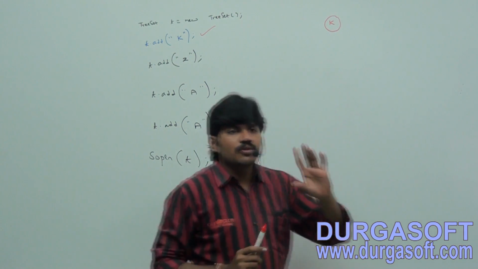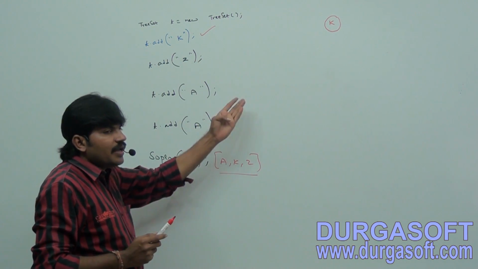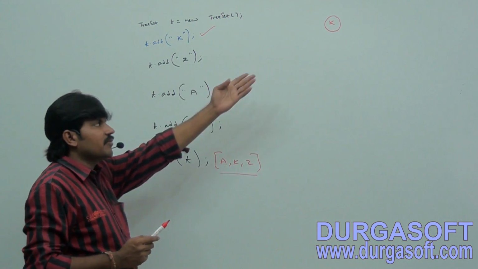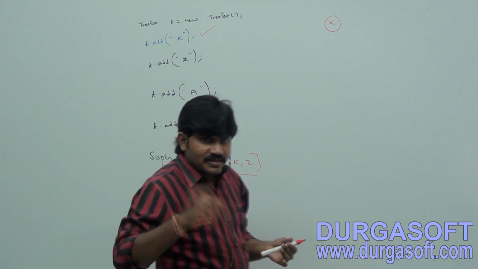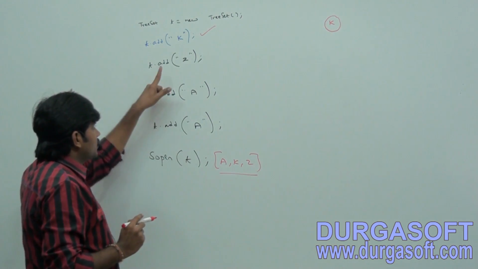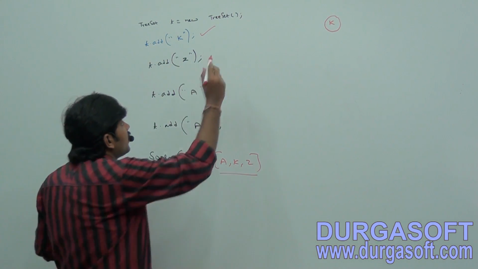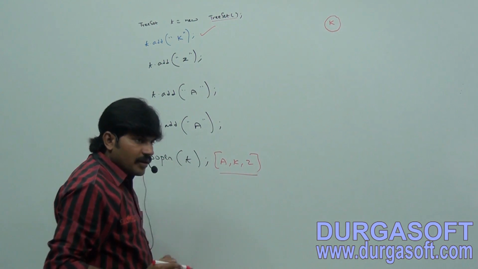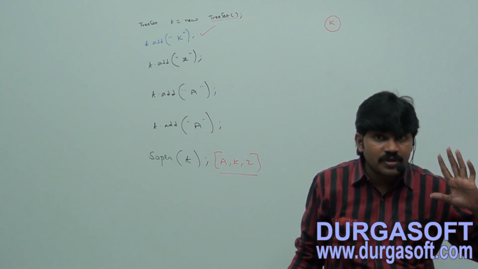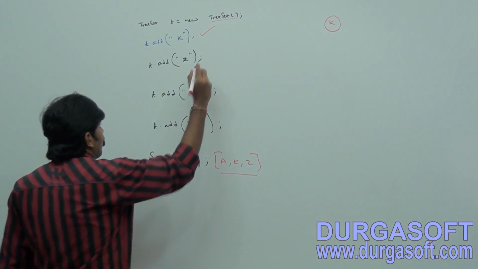Internally, how does the JVM decide whether Z should come before K or after K? Being human beings, we can tell that Z will come after K. But how can the machine decide that Z should come after K? Whenever we are trying to insert objects into the TreeSet, if we are depending on default natural sorting order, internally the JVM will call the compareTo method. Are you getting? Internally, which method will be called? The compareTo method, right?